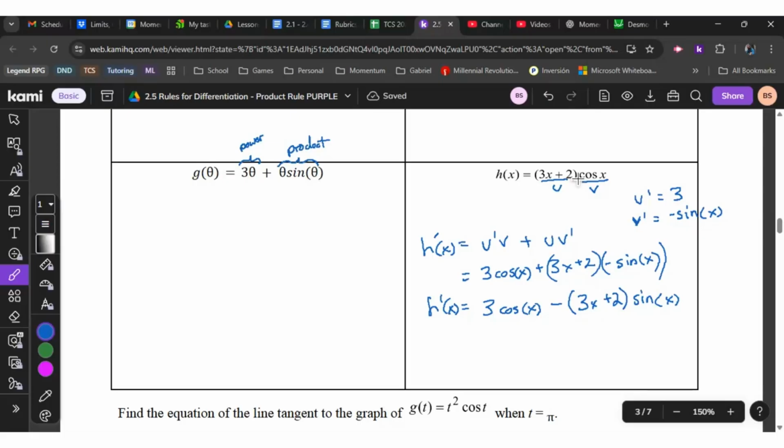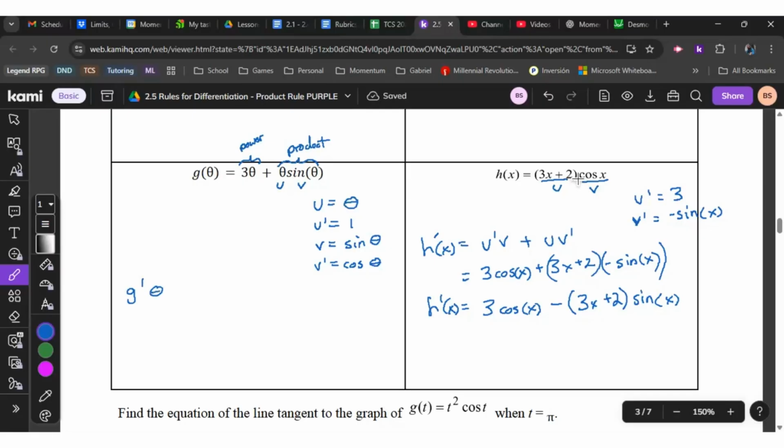Let's do the product rule part first. So let's make this u, and we'll make sine v. So let's actually write that out this time to kind of see it. So u is going to be theta, which means that u prime is going to be 1. And then v is going to be sine theta, which means that v prime is going to be cosine of theta, because we take the derivative. So then we can go ahead and we can plug this all in.